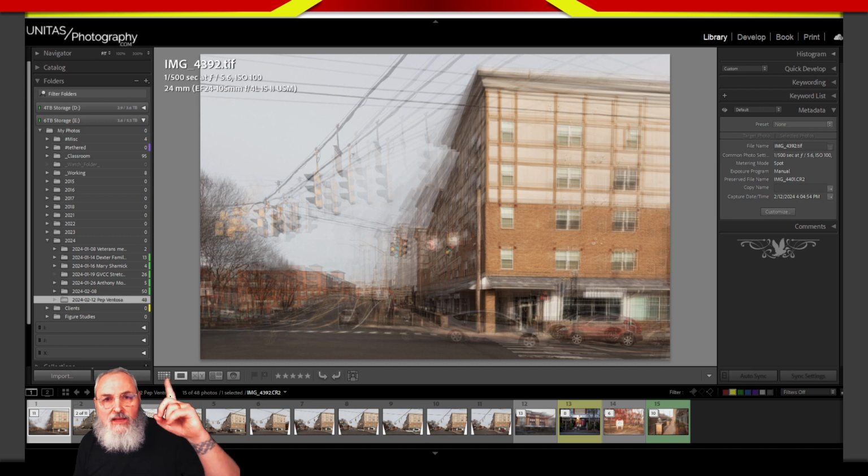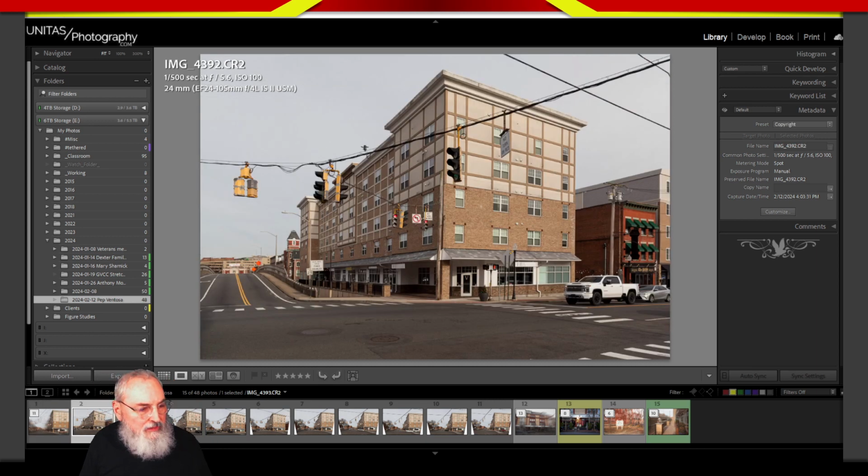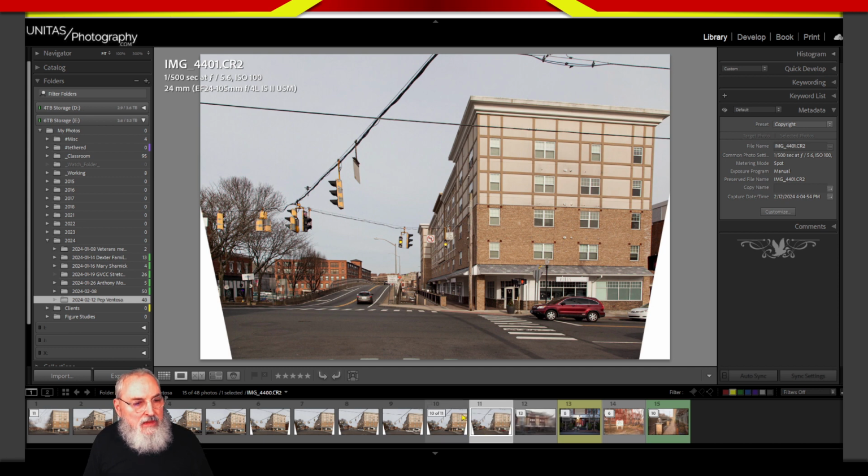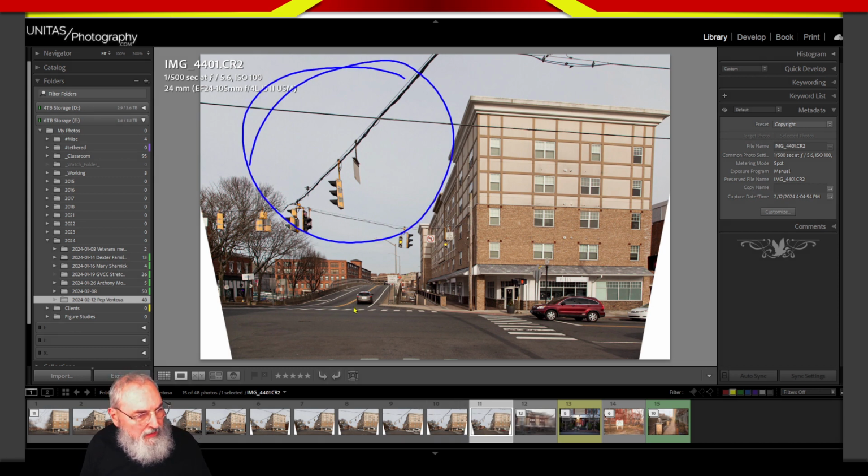So if we look at this image and a similar one, we have all this empty space up here, crisscrossed by a couple of wires that by themselves is kind of boring.